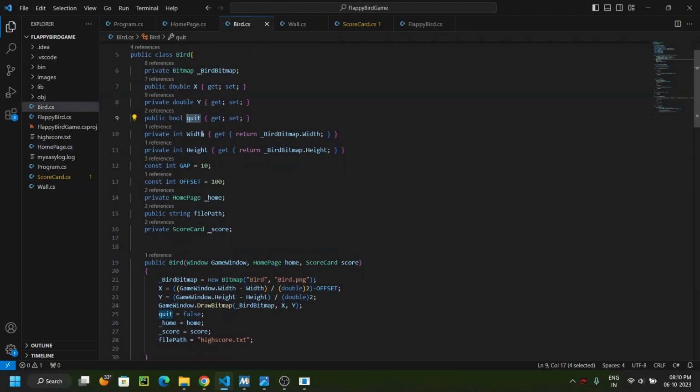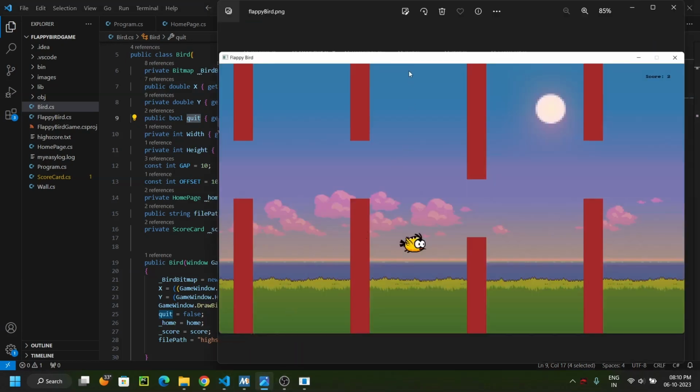And we have the width and height variables for setting the bird's width and height, and we have two constants, gap is equal to 10 and offset is equal to 100. So this gap is used to check if the bird is on the screen actually.